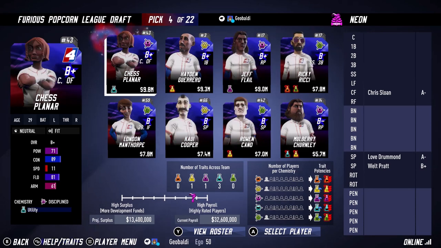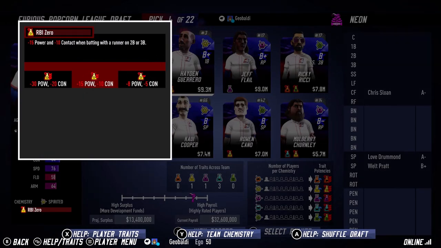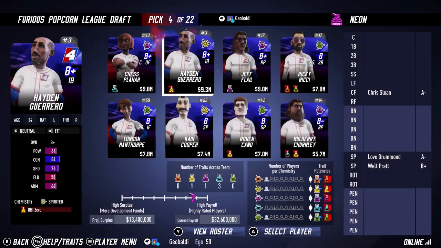Okay, round 4. We got a first baseman. Pretty good first baseman. What's that? Negative 15 power, negative 10 contact when batting with a runner on second or third. That's not really convenient.